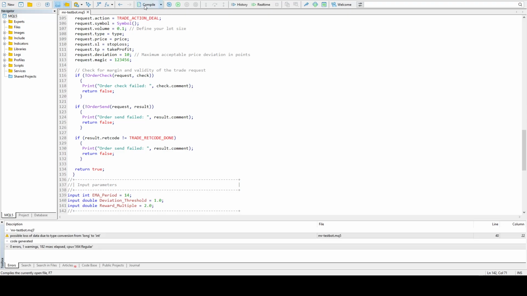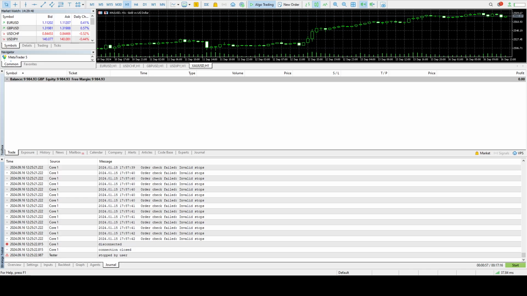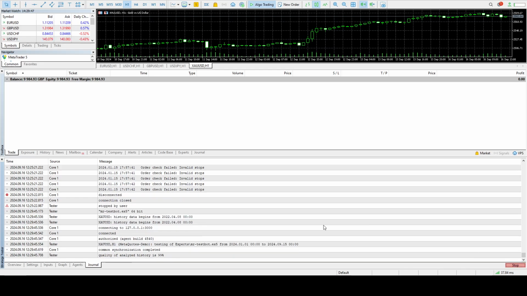Compile the new code. No errors. And let's see what it actually does when we run it now then. I mean, sometimes it's sensible to actually check the code, but I'm not doing that for the sake of time. Let's have a look at this. And we will run it again, see what it says if we're getting invalid stops.